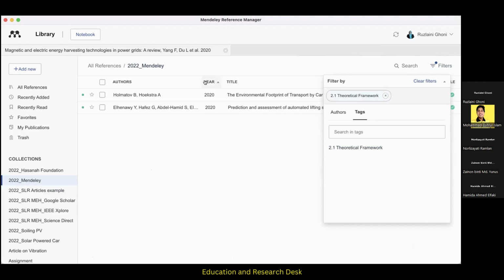So you don't have any excuses. I have so many things to read, I don't know where to put what. So you have classified already. So if, for example, today is your very lazy day, you're not going to do anything, just read from the abstract and do the classification based on the framework that you have done. So this one is to be put under the theoretical framework.